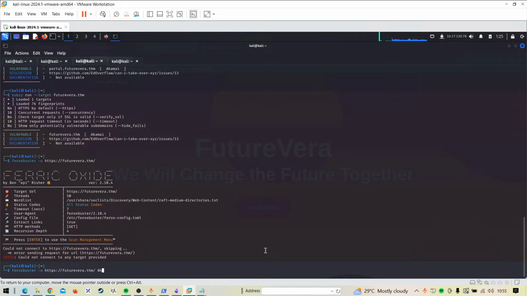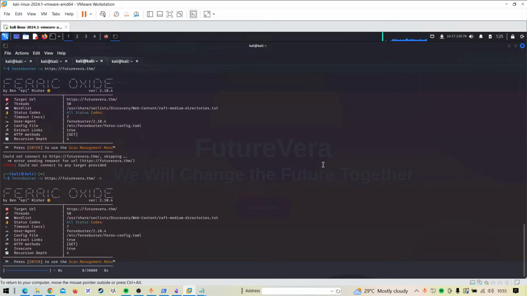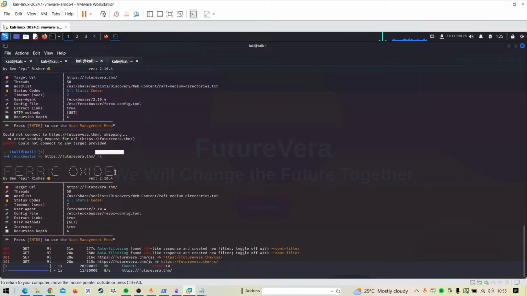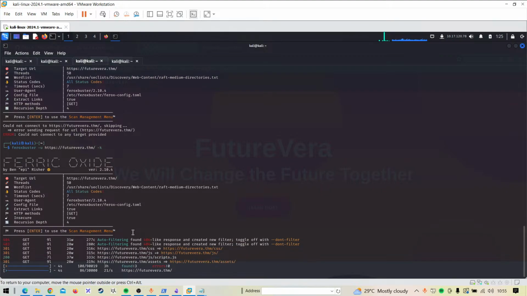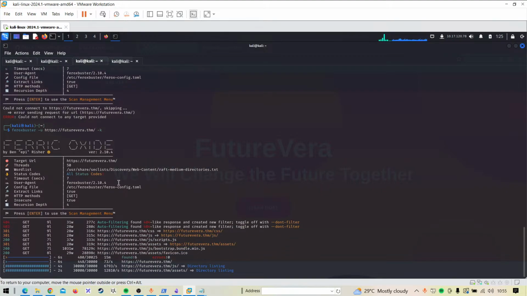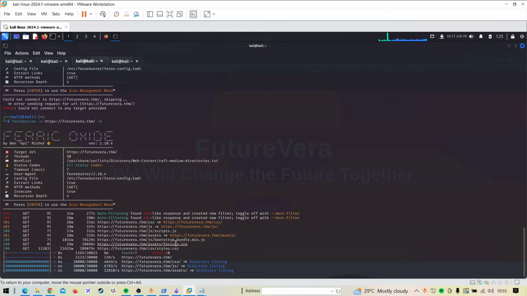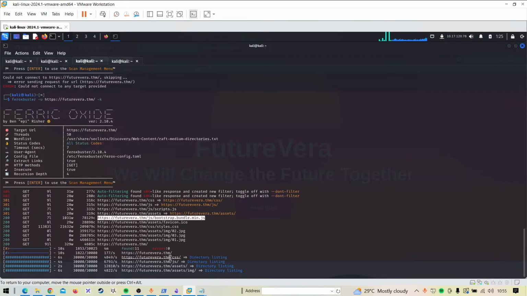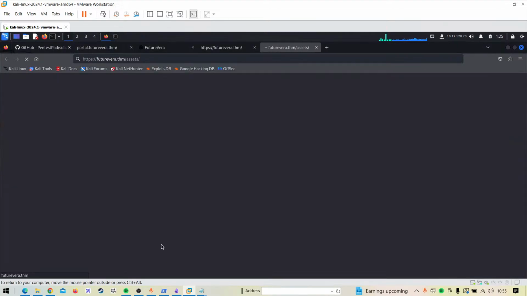Okay, so using SQL secure. Okay, ignore the certificate. Favicon doesn't require, bootstrap, these images. Directory listing and assets. This will be interesting.